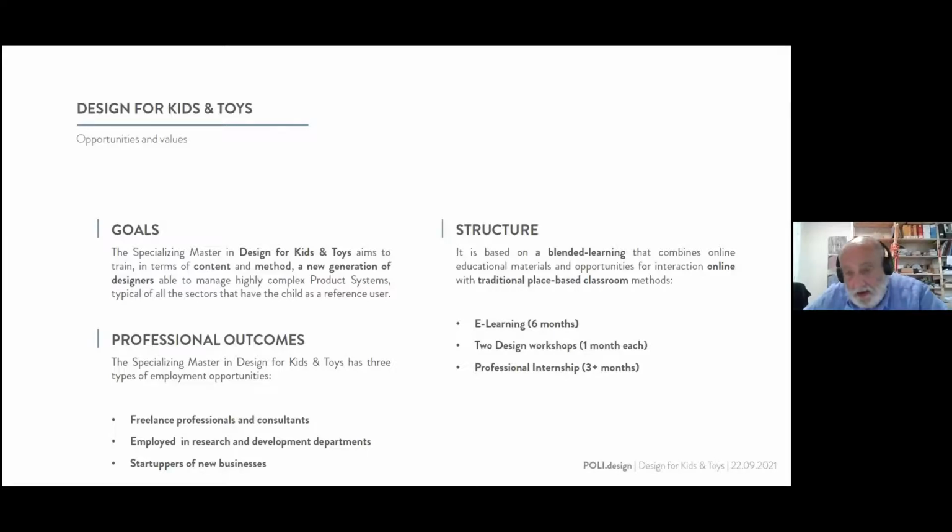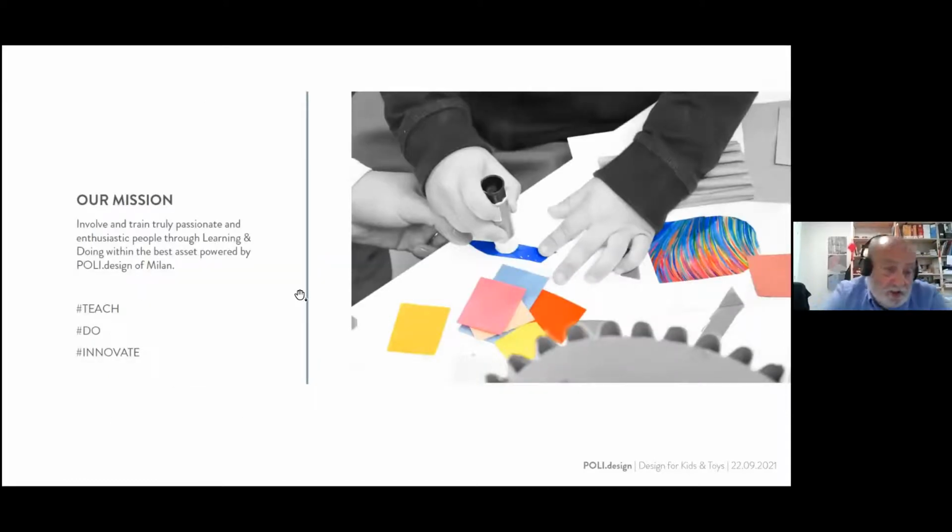So you can work for 6 months and study in the meantime, and decide how and when to study, and then the physical workshop and the professional internship are important. During COVID we also worked in a digital workshop, but we like to do this in physical presence. Our mission is to teach, to do and to innovate. This is our philosophy. Not only learning and doing is our philosophy, because the experience is very important.